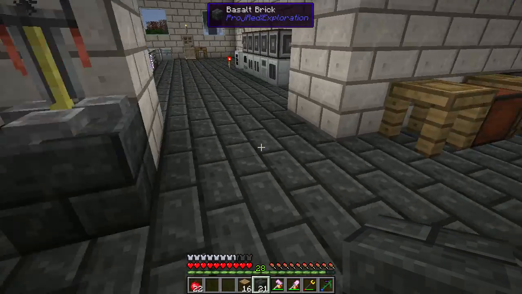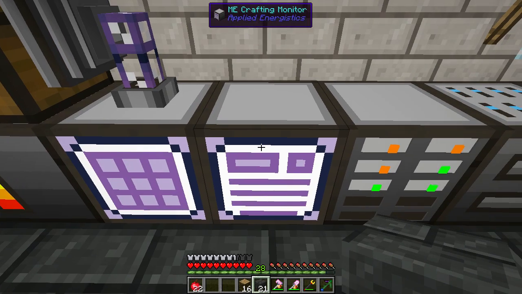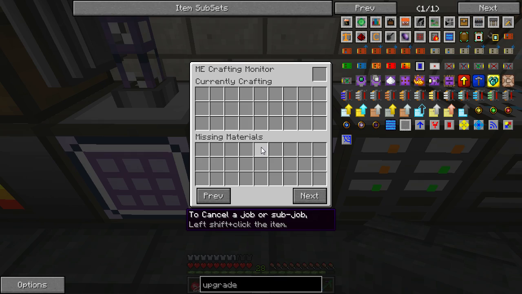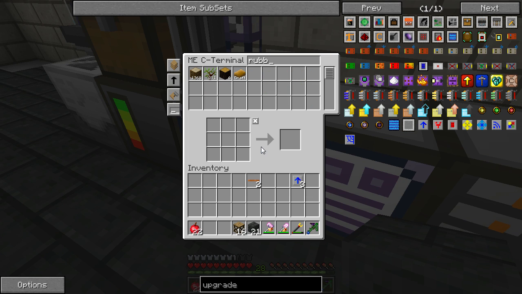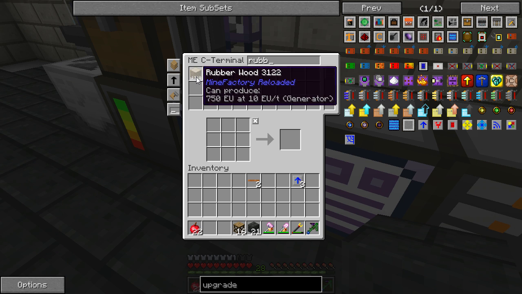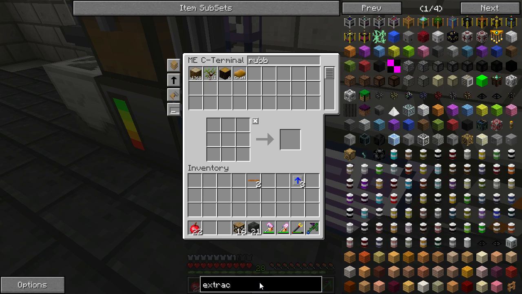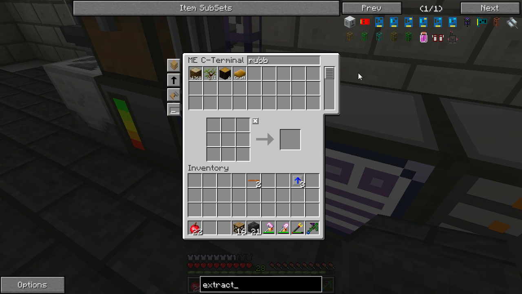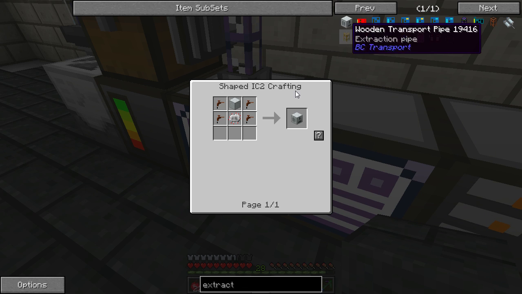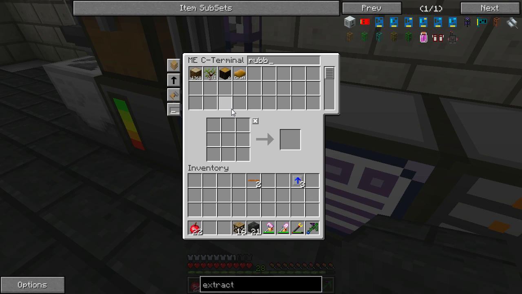We got a bunch of that raw rubber, which we can turn into rubber bars, but we can also take the rubber wood and extract rubber out of that using an extractor. So let's build an extractor instead. Need 4 tree taps, electronic circuit, and a basic machine casing.